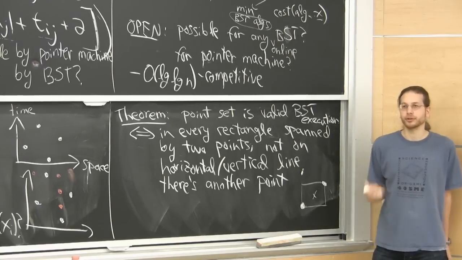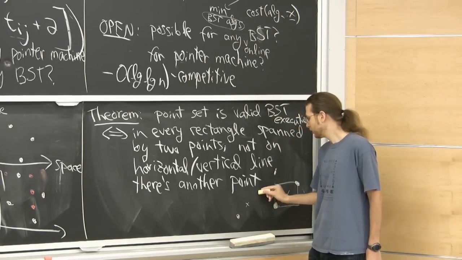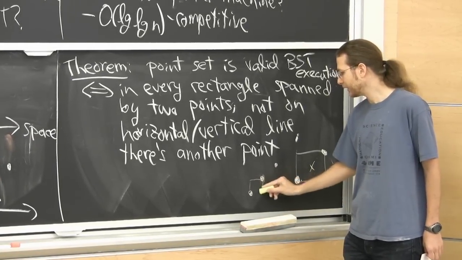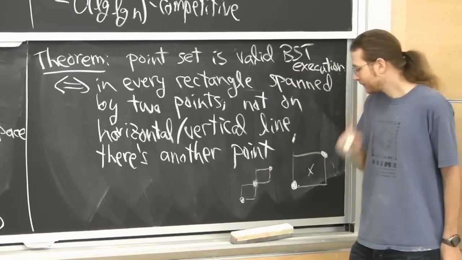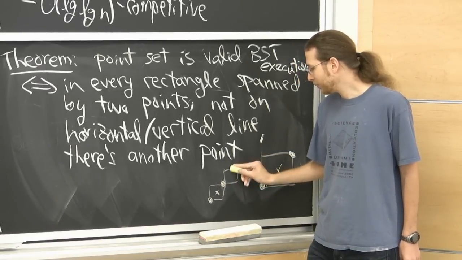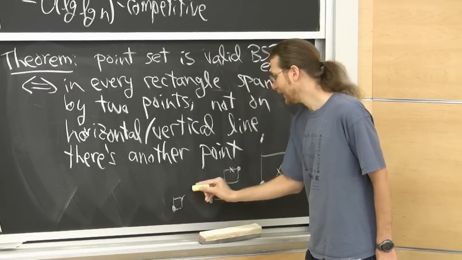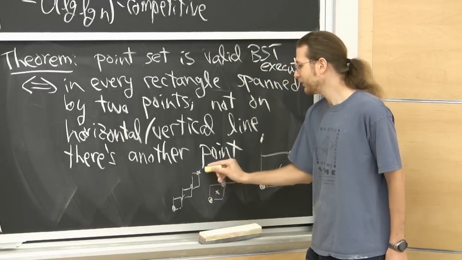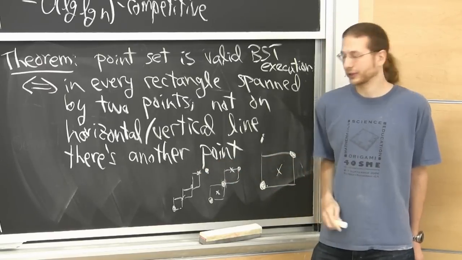Okay, in fact, you can pump this a little bit. So once I find some point, let's say on the interior, then my picture looks like this. Maybe I'll just draw it as a circle. Well, here's another rectangle. That one has to have a point inside it. Here's another rectangle. That one has to have a point inside it. You could keep going until, maybe I put one here. Maybe I put one here. Okay, if I update the picture, then I still have a little rectangle like that, a little rectangle like that, a rectangle like this. At this point is no longer involved in any rectangles, essentially, because there's no rectangle between these 2 points because they're horizontally aligned.